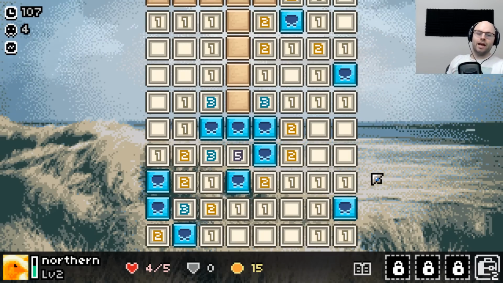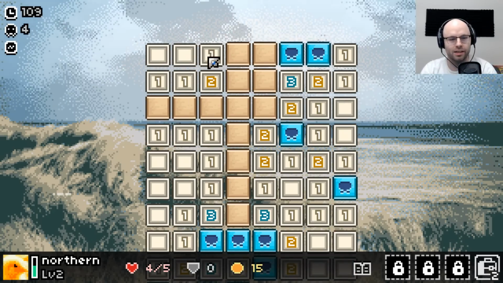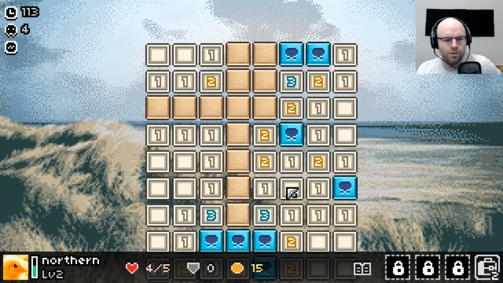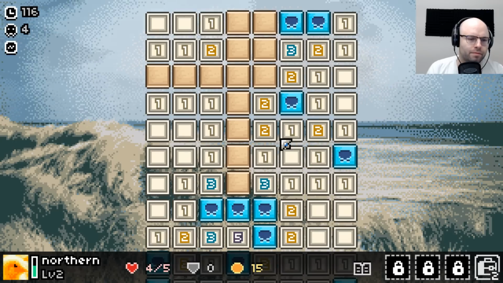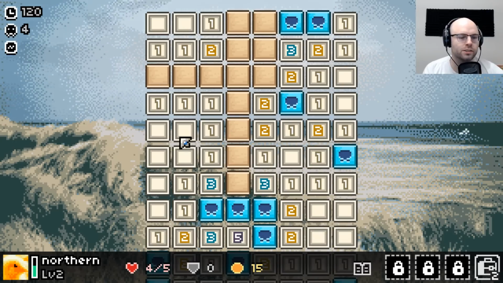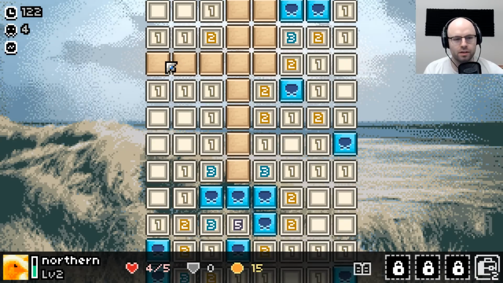This is a tough one. Now I think I'm lost in the sauce again. There must be some Minesweeper strategy, like, you always should work from the ones backwards or something like that. I don't know. Hold on.